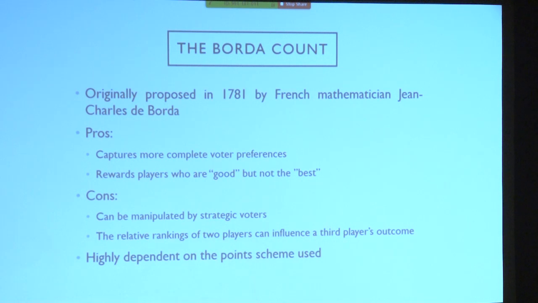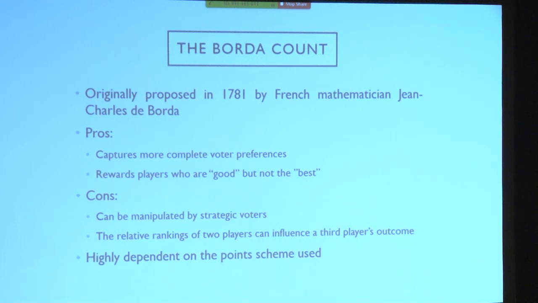This method of voting where you rank your top ten and then aggregate is called the Borda count. It's been around for hundreds of years but was first formalized in 1781. It's good because it's better than just picking one person — if everyone picked one person, there would probably be only two or three names on the ballot. This way we let people acknowledge ten good players, and it rewards players who are solid fourth-place players that nobody thinks are the actual best but everybody would agree are one of the best.